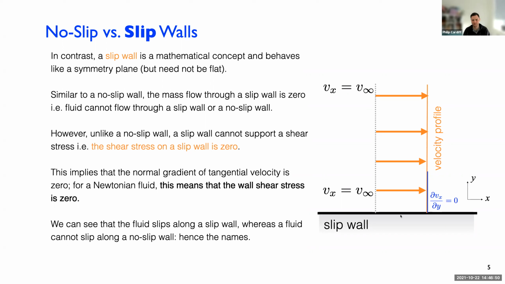So if we have a slip wall, it doesn't slow down the fluid, it just stops fluid crossing over. So the mass flow across it, like a real wall, is zero, but it doesn't slow the fluid down. By definition, on a slip wall, the shear stress is zero. The velocity right by the wall is equal to just inside the wall, so this gradient is zero as we move in that direction. So the shear stress is always zero on a slip wall by definition. It cannot support a shear stress. You can still have a pressure on the wall, but not shear stress.